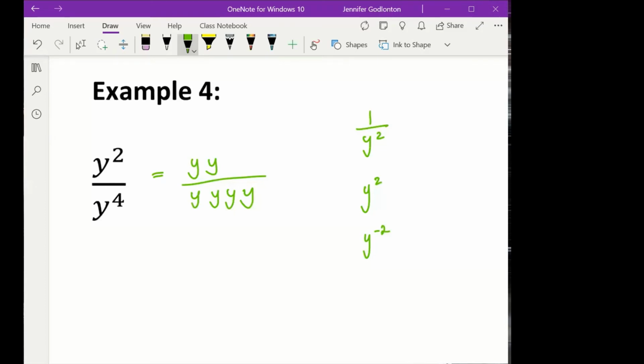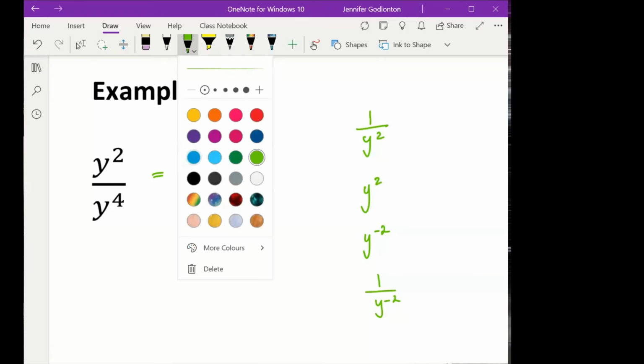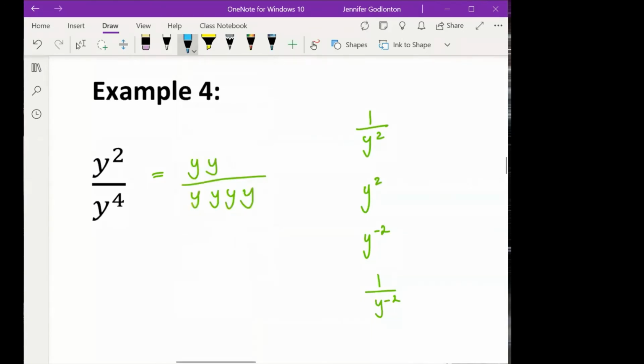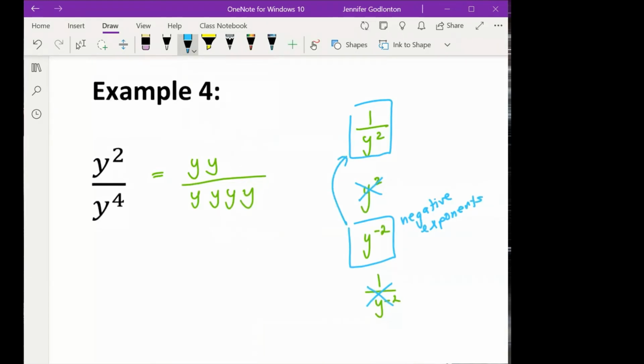So I can tell you, okay, 1 over y to the power of negative 2. I can tell you that 2 of these answers are correct and 2 are incorrect. Our incorrect answers are y squared and 1 over y to the negative 2. Technically, both this one and this one are correct, but we don't like to give our answers as negative exponents. We always like to give our answer as positive exponents, and so we would rather do it like this. But let's talk about why that's the right answer and why the negative exponent is the right answer.